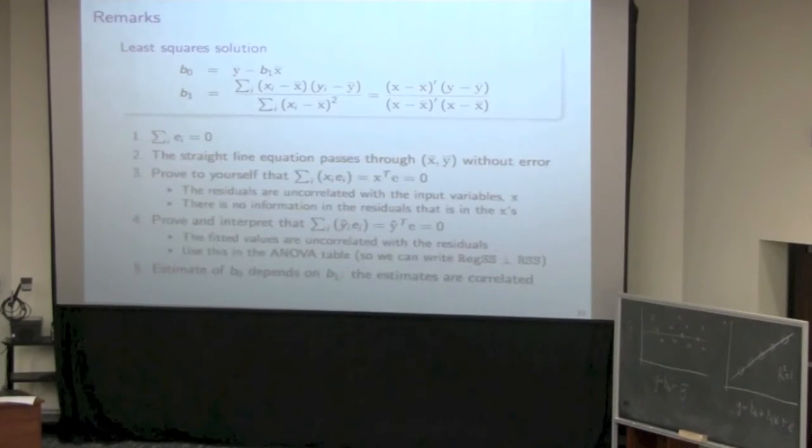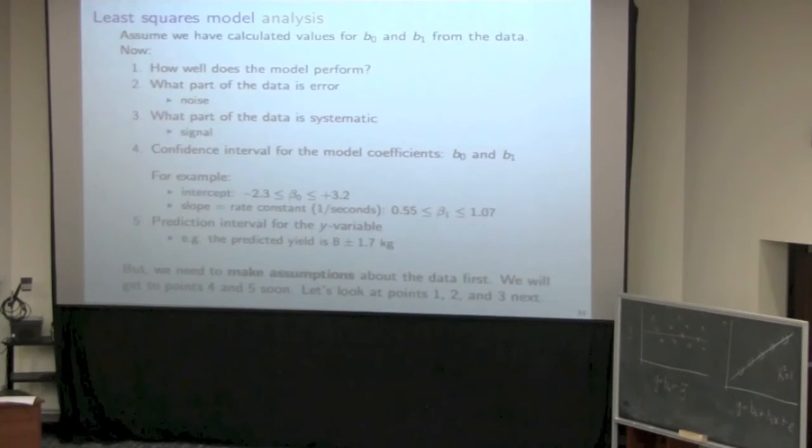Well, let's step back a bit. We're going to step back and look at what we mean by signal and noise and how we can quantify it. Well, noise then is error. We'll take that as an implicit assumption that when you have noise in our data, we'll call it error. In other words, it's the part of the data we cannot explain. And we'll sometimes refer to that simply as a residual. There's a part of the data we can explain, systematic data, and that's the signal.